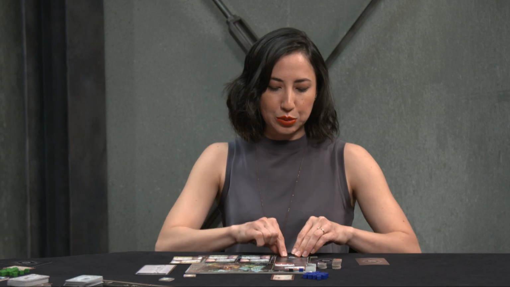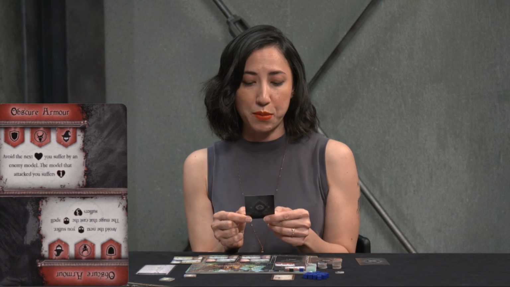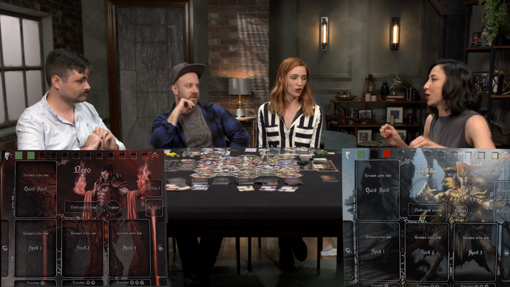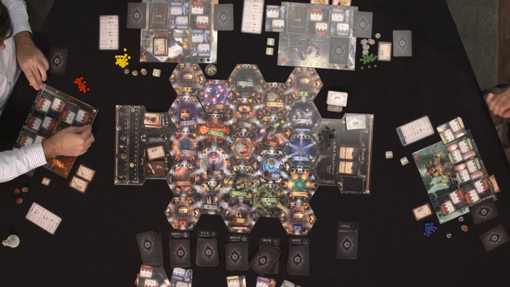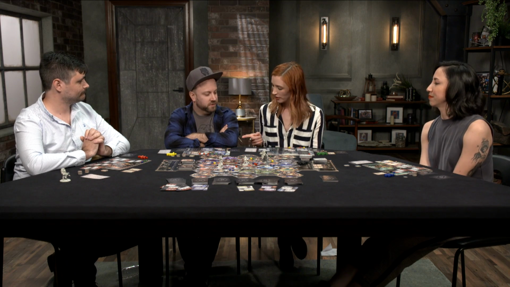Thank you. And I would like to take this opportunity to use my protective spell from earlier, the Obscure Armor, in which I avoid the next damage that I suffer by an enemy model, and the model that attacked me suffers 1 damage. So I'm going to go ahead and send this right back to you. Give me that. And I'm going to give you one of those. Oh, thank you. Ouch. Burn. Yeah. All right, fun. And that's it for me. Great. You've already passed.